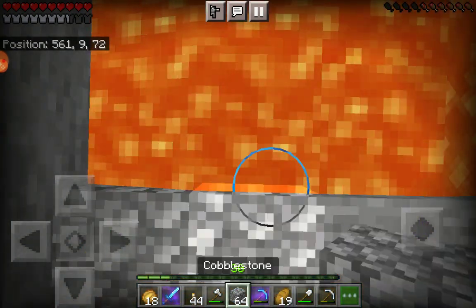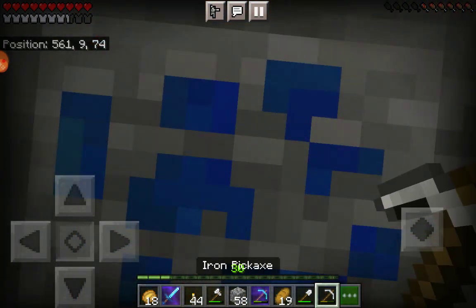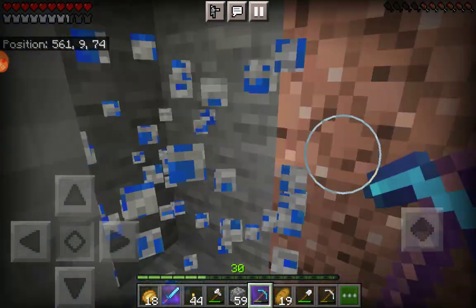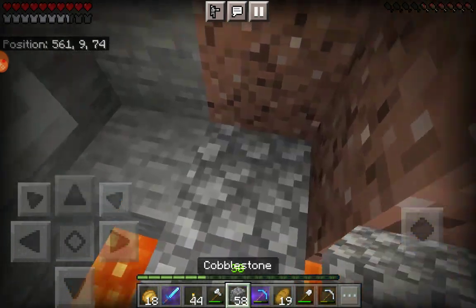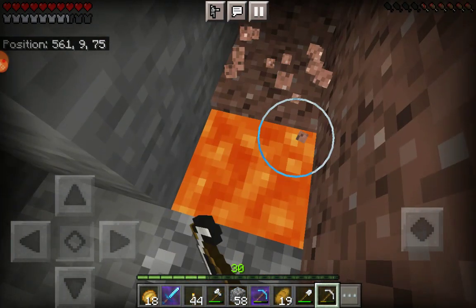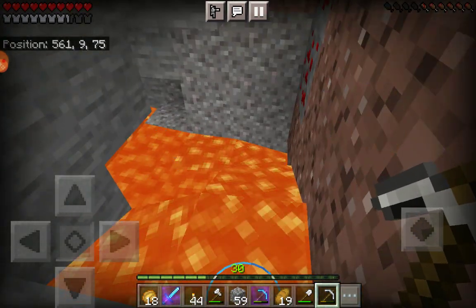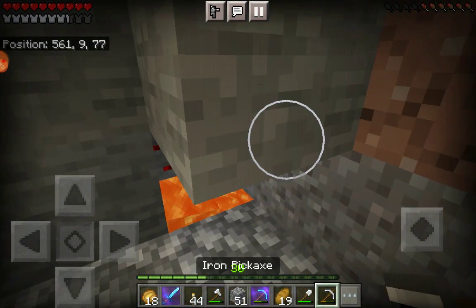Oh, I was gonna mine the lapis. I need the lapis. Lapis is good. Oh, there's a lot of lapis here. How much we got? 70 lapis. Oh my god. Oh, there's a cave, yeah. I think this is that bedrock cave. Where is it?